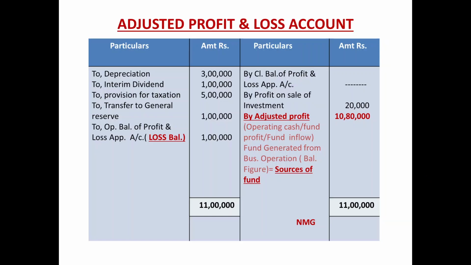मतलब पिछले साल की बैलेंस, closing balance of last year means opening balance for the current year. ये रिवर्स करेंगे, मतलब आप यहां लिखेंगे opening balance of profit and loss appropriation account, that was the debit balance, loss balance 1 लाख रुपीस. जो पिछले क्वेश्चन तक आप राइट हैंड साइड, माइनस साइड लिखते थे क्योंकि वो प्रॉफिट की बैलेंस थी, यहां ये लॉस को रिप्रेजेंट कर रही है तो हमने रिवर्स कर दिया, इनको यहां लिखा लेफ्ट हैंड साइड, प्लस साइड, डेबिट साइड.